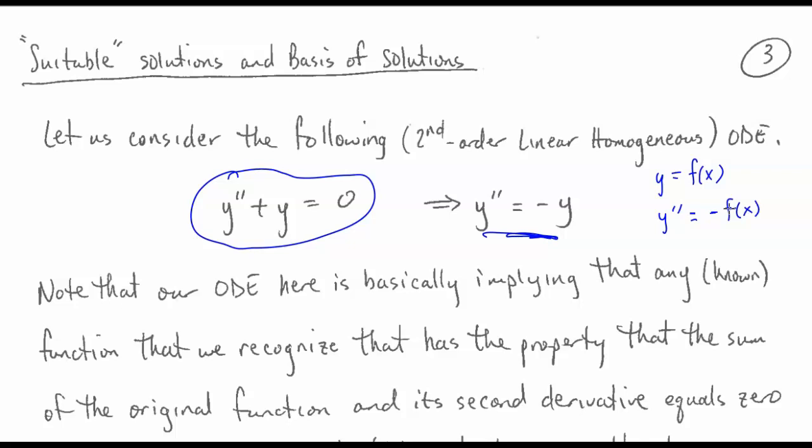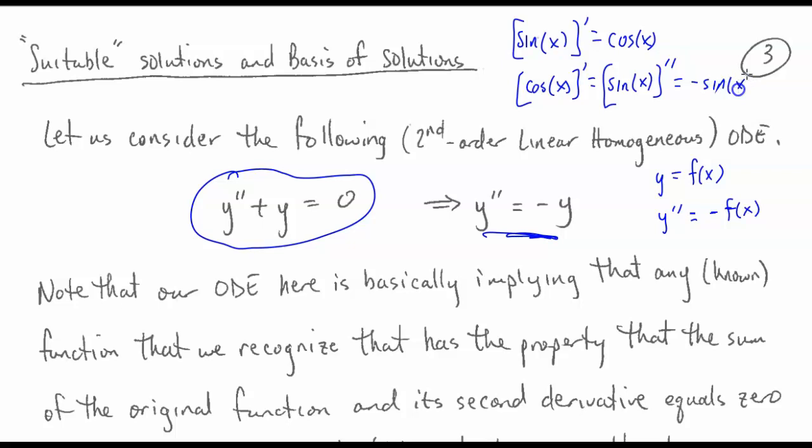Now, if you're thinking about that, probably the first function that's popped into your mind would be a sine function. And if that's what you thought about, that would be correct. We know that the derivative of sine is just cosine. And of course, the derivative of cosine is minus sine, okay, which is like saying the second derivative of sine. So from there, we know that the function sine would actually be a suitable solution for this particular differential equation, rather.